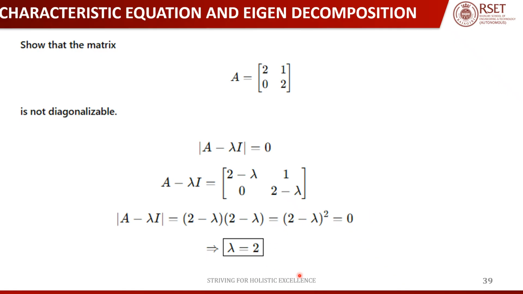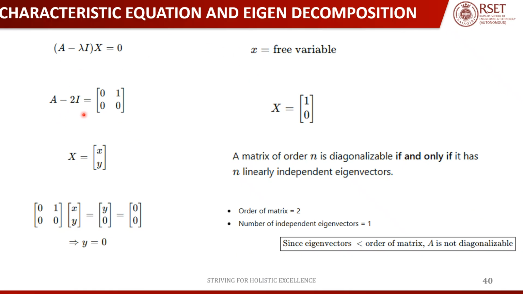Both the eigenvalues are 2, and now to find the eigenvector, you do A minus 2I into x. So you have A minus 2I to be this matrix, and multiplying it by x, y, you have 0 into x plus y equal to 0, which implies y is equal to 0. So y is equal to 0 and x is arbitrary. So for that particular eigenvector, you can choose x to be 1 and y is 0. So this is your eigenvector. And A was a 2 by 2 matrix, and you have only one eigenvector. So is it diagonalizable?